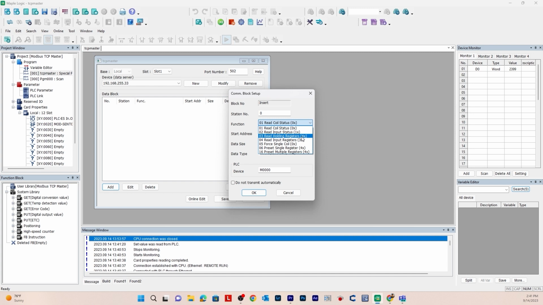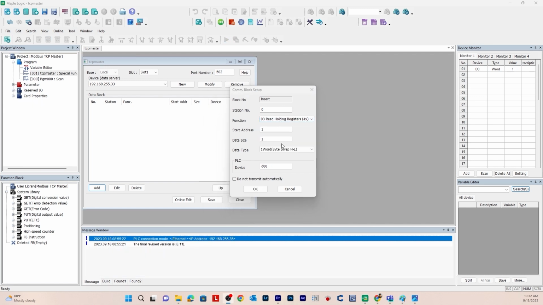4x because we're reading a numerical register, which is the analog input from the slave device. For the read holding register, this is just an example that I'm using because I'm doing analog input. You can also choose from this list here. Depending on what you are using, you will use the following data block. For example, I'm just using read holding register 4x because I'm doing analog input. If I was doing a digital input, I would use 1x because 1x is read only. And if I want to do digital output, I would do 0x because that is a read and write. So there are other options here, whatever you're using.